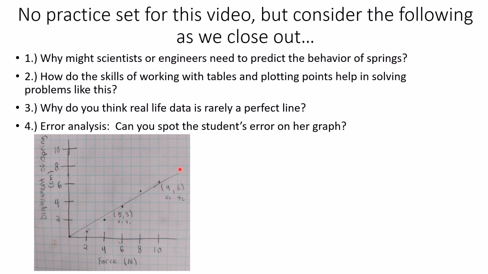And for this fourth question, to play teacher, this is the student graph that goes with that data table from earlier in the lesson. Can you spot the error on her graph? And there actually is enough information written here. So what she was doing is you can see the data points, and she plotted her data really well. You can see she's got the axes labeled. This looks good. And her line of best fit also is good. But her equation had an issue. Take a look at that and see if you can find what was wrong. So play teacher, play sleuth. This is what we do with student work all the time, is something goes wrong, we got to figure out what it is.